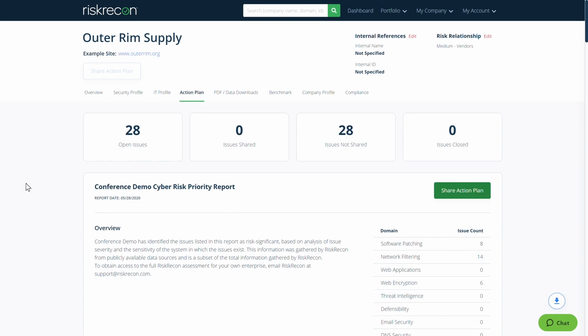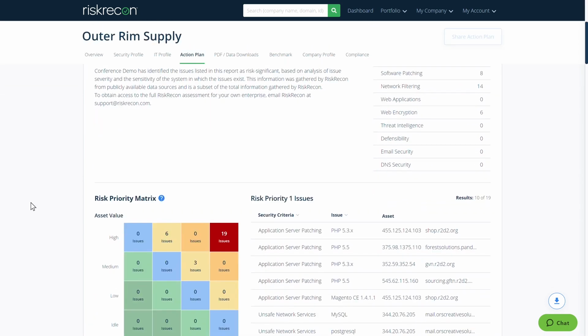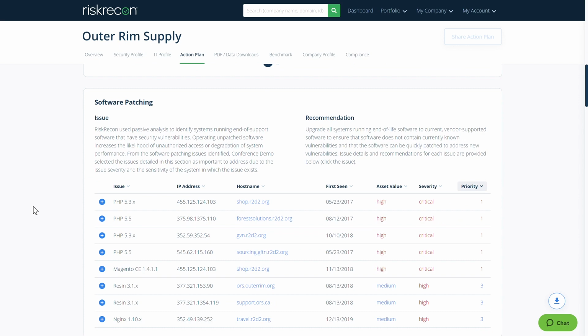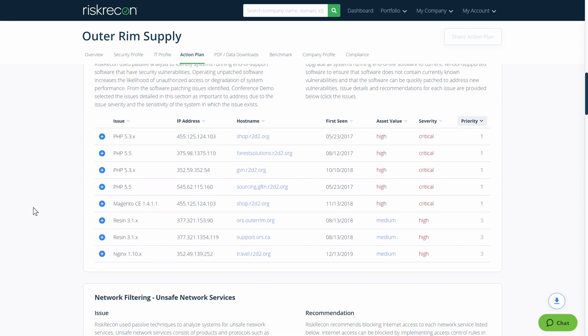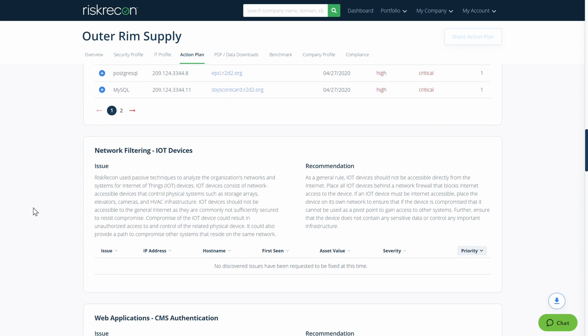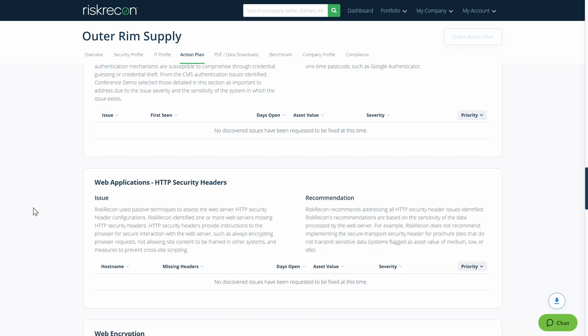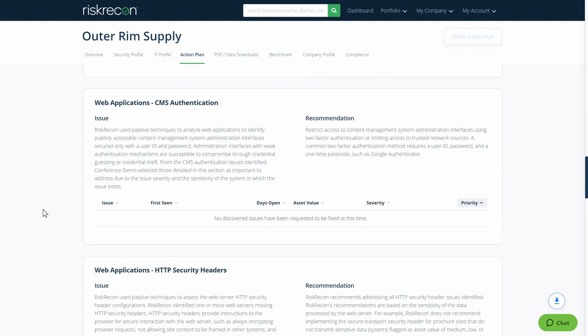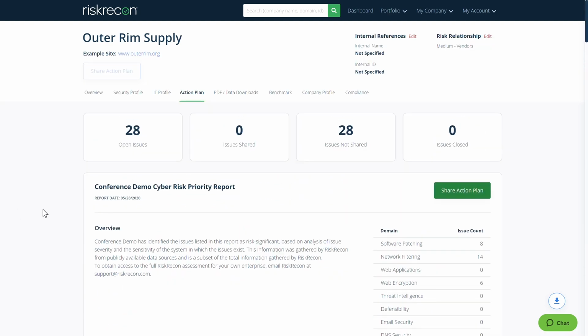I'm not holding them to a super high bar, but they've got to do the basics well if I'm going to entrust them with any degree of risk. They've got to keep important software patching issues addressed. They've got to do network filtering well. I mean, these databases are going to get popped for sure. And they really need to do some things about just the encryption on the high-value systems. So we won't be asking too much, but tactically I'll be asking them to address the issues in this action plan, but also use it to facilitate a conversation around, why does this condition exist? Why are there unsafe network services and so forth?